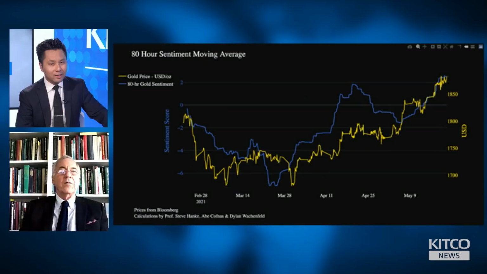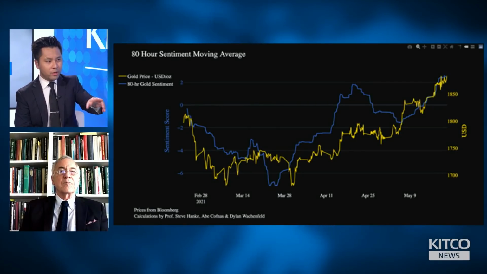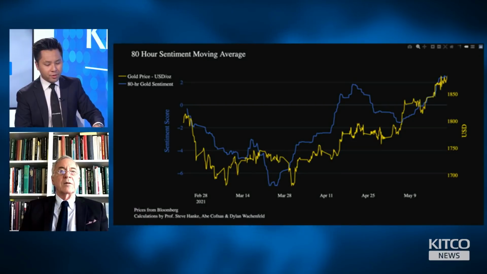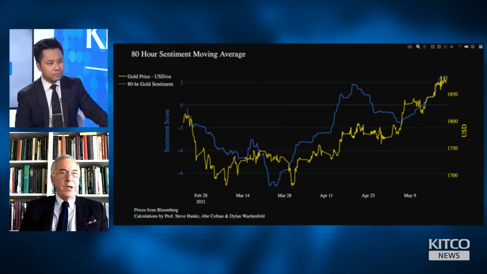So we're going to have a lot more inflation in the picture, and that's bullish for gold. Absolutely. Okay. And do you have roughly an idea of how much higher gold could climb? And that's the other component to this index. It doesn't project the growth rate or the decline rate of gold, does it? It simply shows you the sentiment. It shows you the sentiment and suggests whether gold is going up or going down.